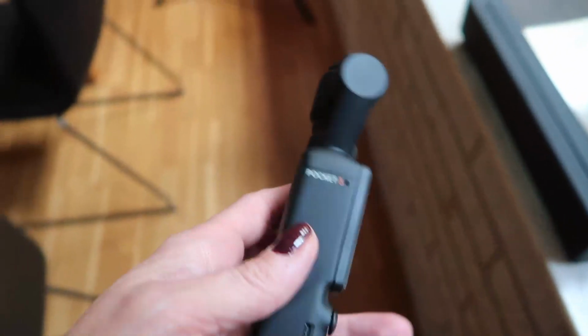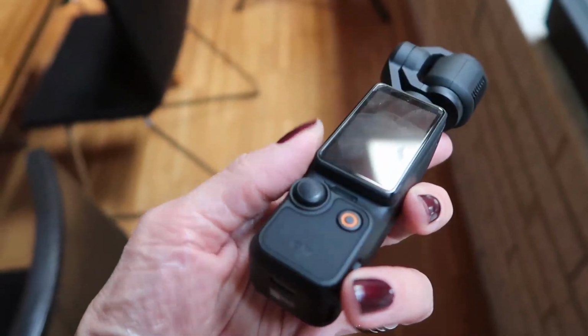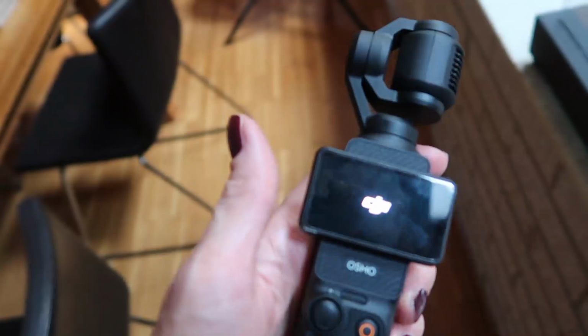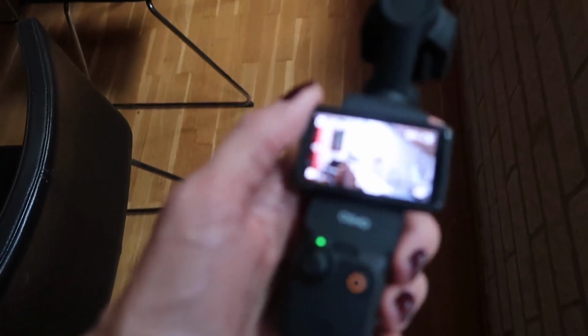So actually I got a lot of questions, I got two questions. If I like my new camera, the Osmo Pocket 3, and actually I haven't tried it too much because, you know, if you've seen it, it's with the gimbal and I have a little trouble managing the gimbal and I haven't read any instructions. So just now I'm filming on my old camera and it will be okay. We will be satisfied with that.